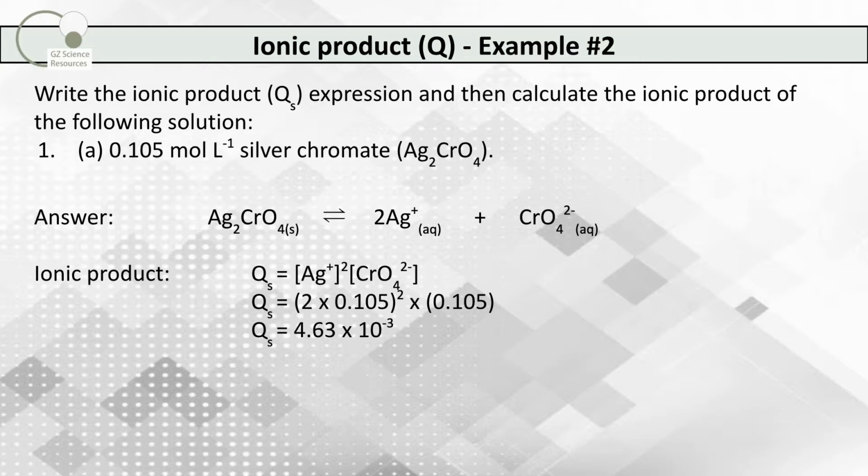Okay, this is what we're getting to. The point of the ionic product is that when you compare that number to the known solubility product constant of this compound, that can be looked up on a table or told to you in a question, you will be able to predict, in this instance, is it concentrated enough to form a precipitate, or is it still dilute enough that you could dissolve more into that solution? And that's useful for a variety of things.